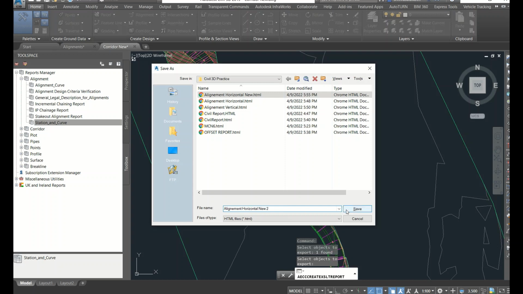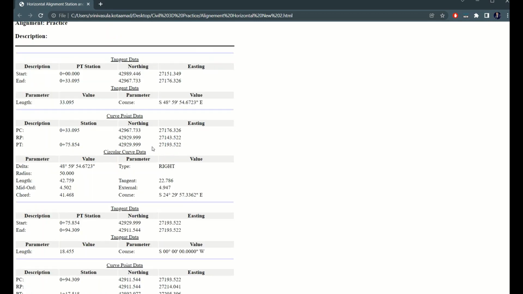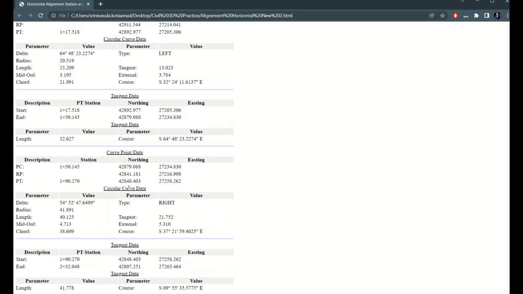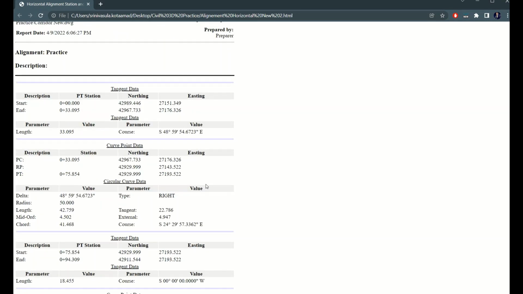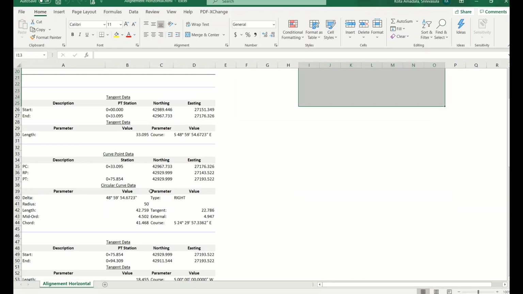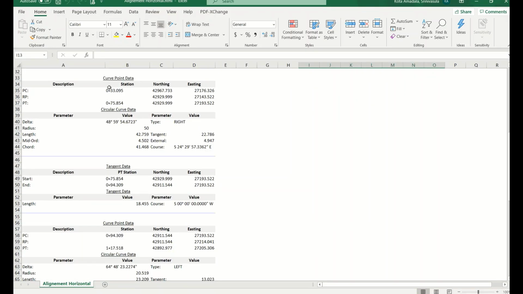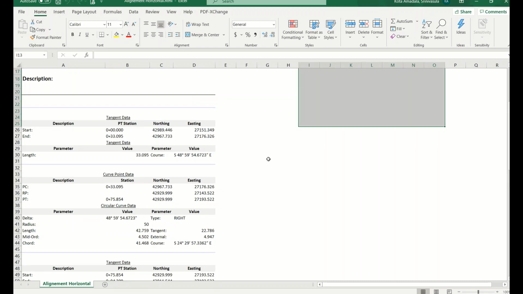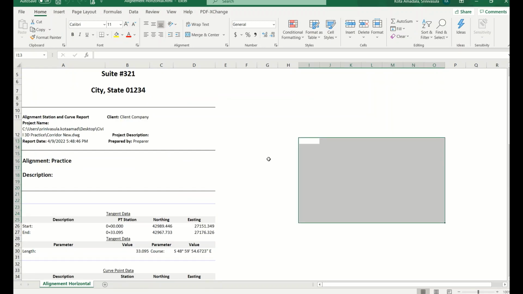I just give some name and just create in HTML only. Later you can open in Excel also. I should see everything, we got it. So this you can open in Excel, similar to like this. And use the filters or VBA and prepare as per your own requirement.